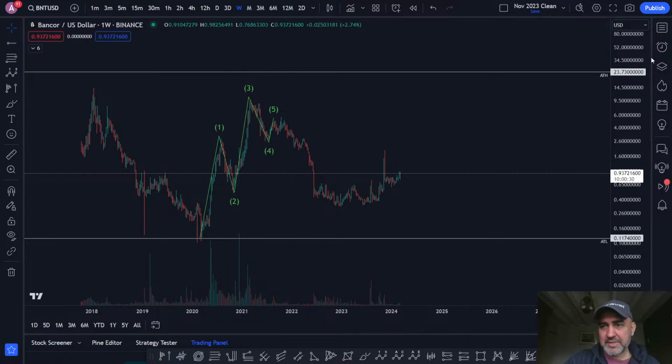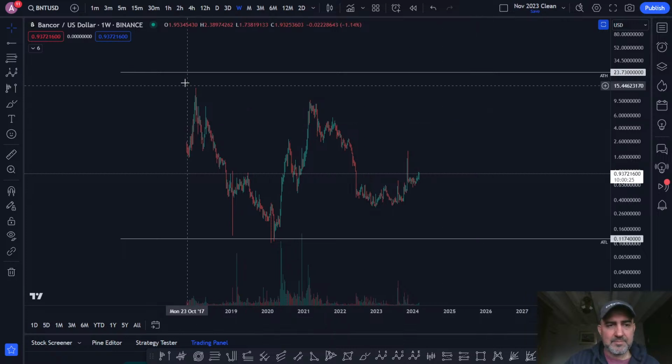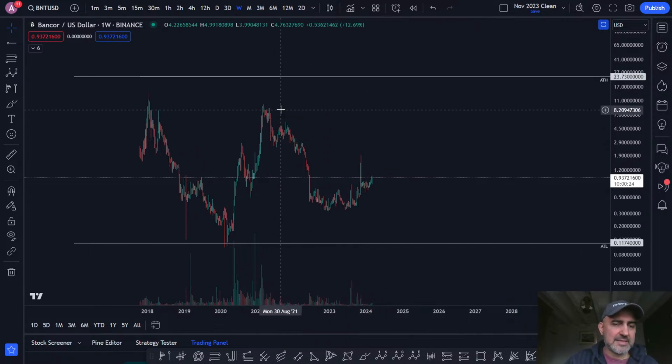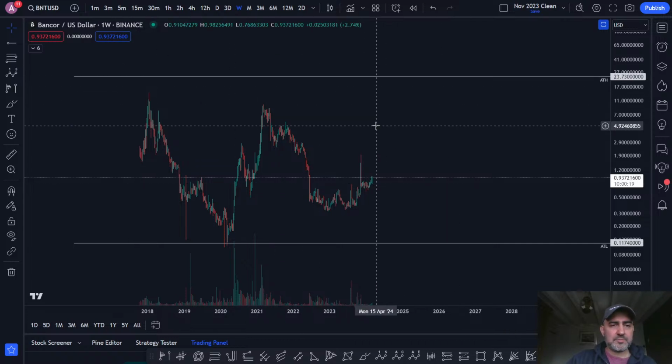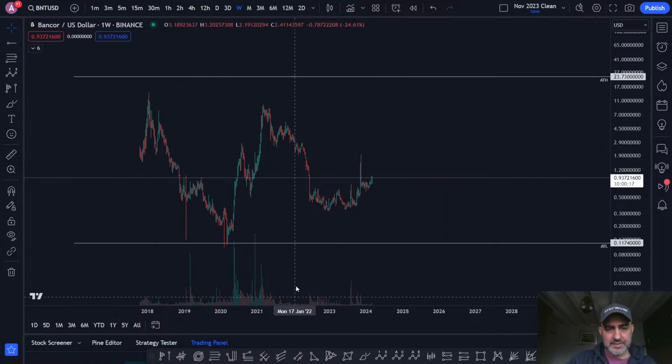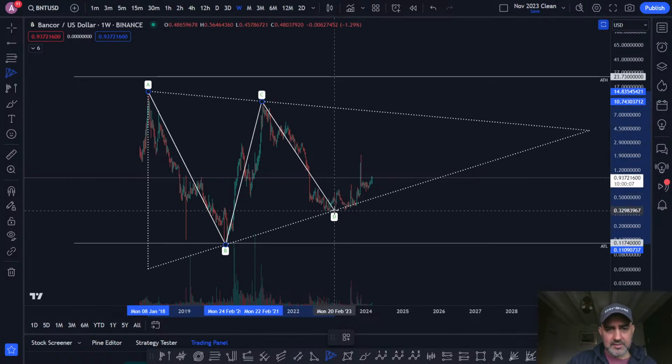But that being said, this looks like it could be some kind of 5 waves in the previous run. But still, you see, it didn't make an all-time high. And this is what I was saying. You don't make an all-time high, you're potentially forming something else. It didn't make an all-time low, so you're kind of in some kind of triangle. I don't know if these are the correct.